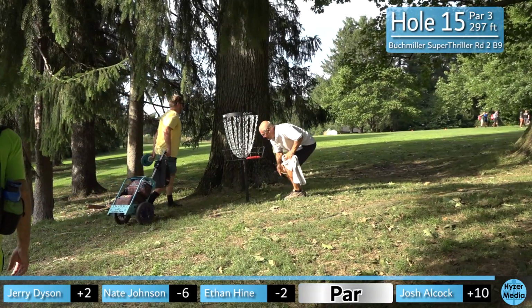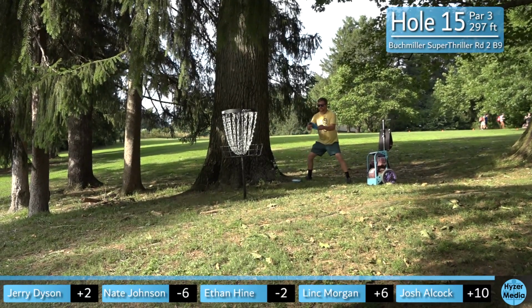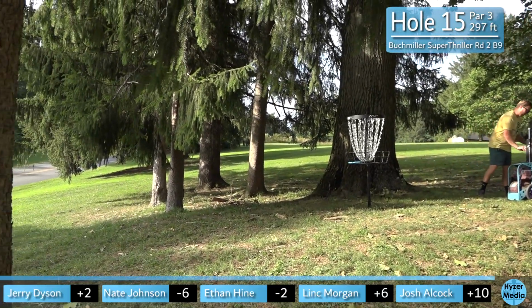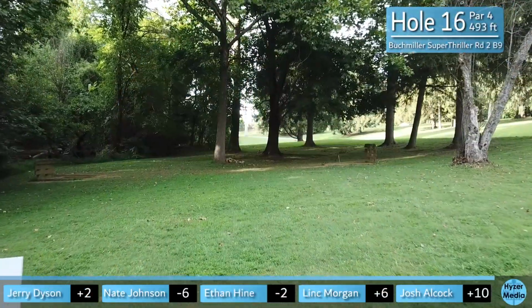Trying to maintain my 4-stroke lead, but there's so much out of bounds coming up on 17, especially, that I'm not feeling safe yet. That's for sure. Absolutely, and 17 and 18 are definitely eagleable. So if Ethan really needs to make up strokes at that point, there are things he can get really aggressive with to try and catch a stroke on you here and there.